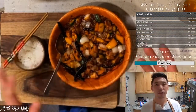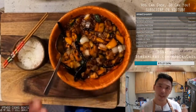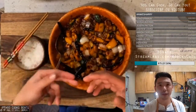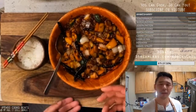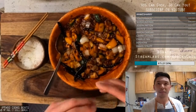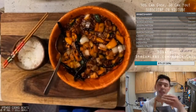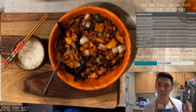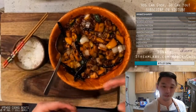To me, a wok stir fry is all about those layers of flavor that you build up. There's so much complexity coming from each consecutive layer of umami that we're building, all the way down to the garlic and ginger, which was the very first thing that we threw in. So that to me is where umami comes from. It's not just about something that's savory. Umami is all about each step of the way, so you can taste depth of flavor. That's what umami is about. It's not just salty. It's not just savory. It's each layer of flavor that's coming.